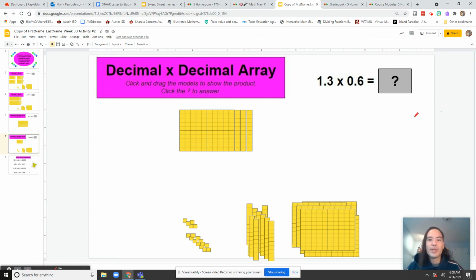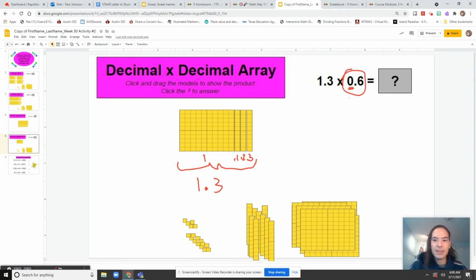All right, so this is going to be one of those ones where we make the box and count how many, because we have less than 1 whole right here. So here's 1 and 3/10. Once again, that whole thing is 1 and 3/10. We have 1 whole and 1/10, 2/10, 3/10. Okay, here's the thing. We're going to box 6/10 going sideways, and we're going to count how many we've put in our box, and that'll be the answer.